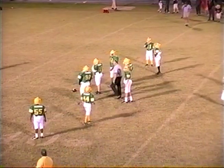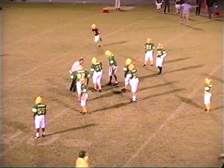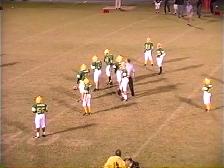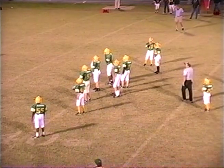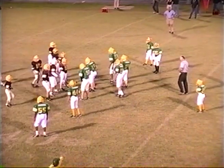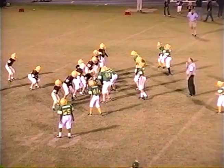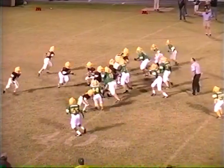Let's see, your tight ends are Blake Kopus and Josh Crumbs. The fullback is Ethan Whitty. Another running back is Mason Shives. One of the tackles is Hunter Bowles. The other tackle, Andrew Boston. The two guards are Cameron Kendall and Skylar Kingery. And the center is Derek DeVore for the Redskins. Head coach is Roger Hampton. He's assisted by Chris Whitlow.